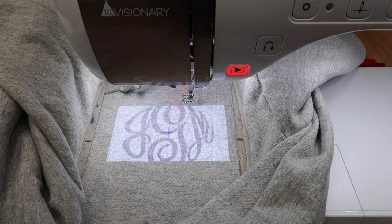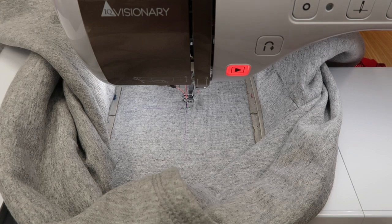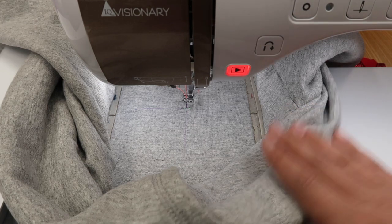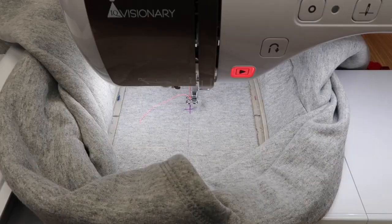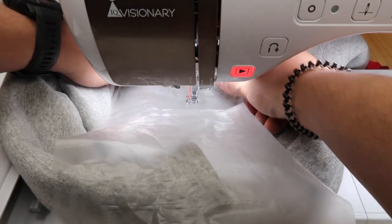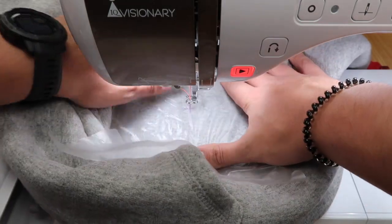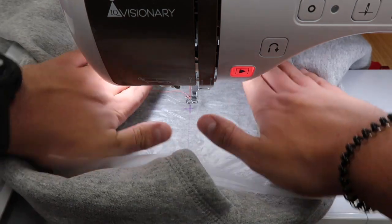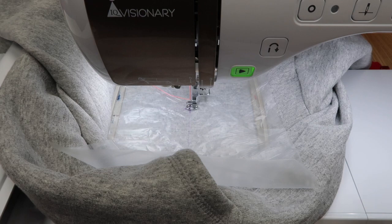If you're on a Solaris, you can activate your projector and see exactly what it's going to look like to make sure the placement is exactly what you're happy with — that feature is well worth its weight in gold. So I'm happy with that, and you can hit okay. Another piece of advice: make sure you've got a full bobbin because it can be a pain to get this off if you run out of bobbin thread. Make sure you've got enough bobbin thread to get you through it, thread your machine up, and we're ready to go. Make sure you put your water-soluble topping on top; you can tape it if you want to make sure it stays in place. Make sure you've got enough cut, drop your foot, and let it go.